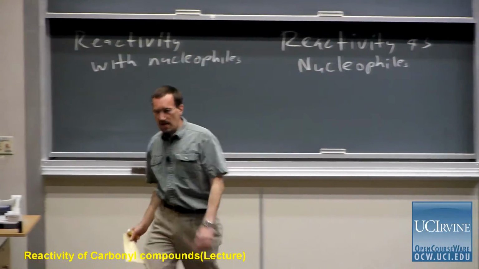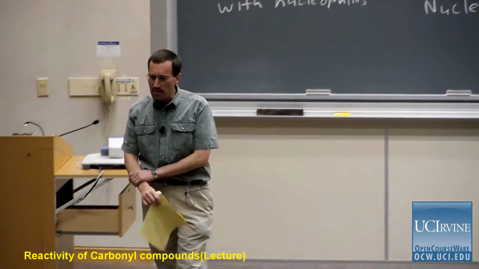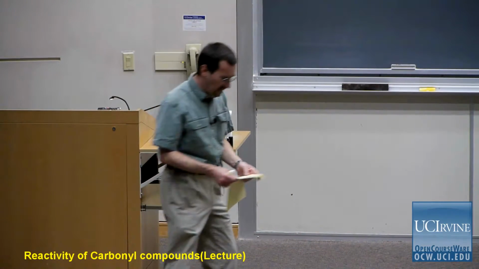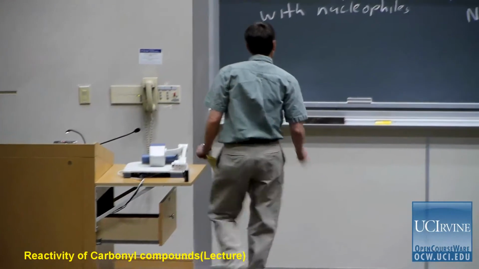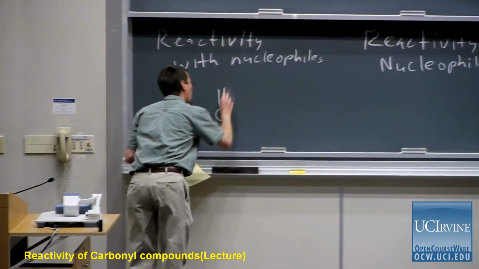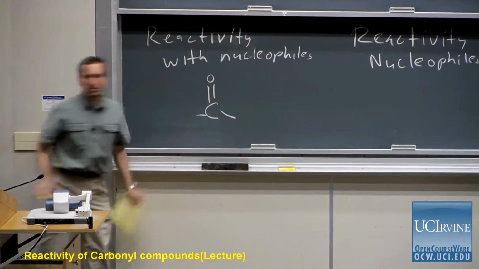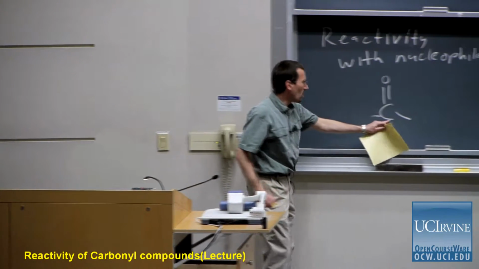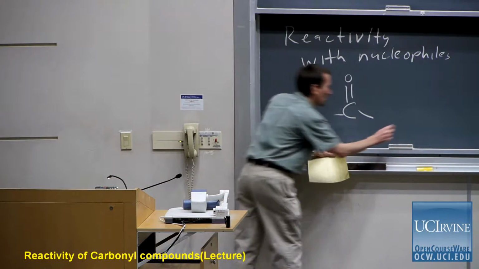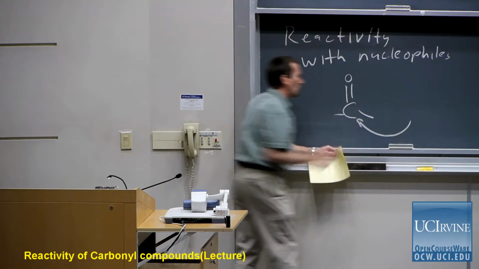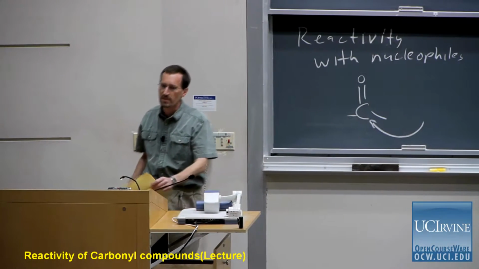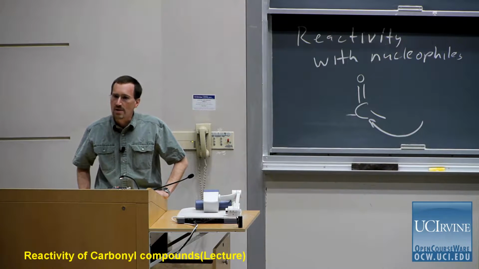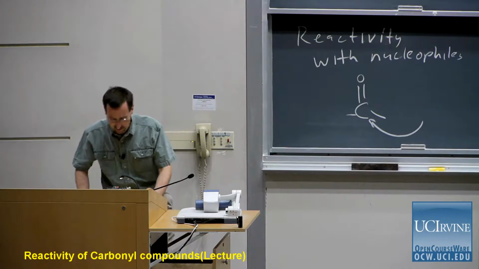What do I mean by that? Well, the first one is a little bit easier to see, and is where we're going to be starting today and indeed in the next few lectures. And that is that the carbonyl group is electrophilic. The carbon of the carbonyl group is electrophilic. And we're going to see how nucleophiles can come in, and right now I'm just going to draw an arrow, not really yet representing flow of electrons, to say that nucleophiles are interested in reacting with the carbonyl carbon.